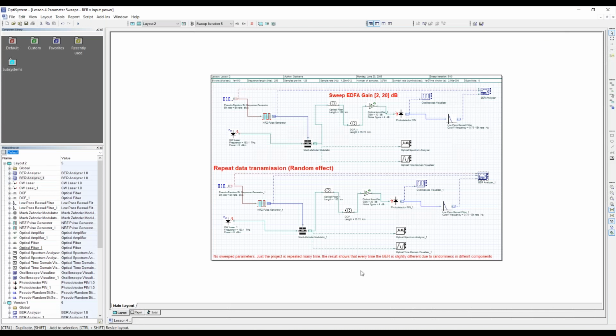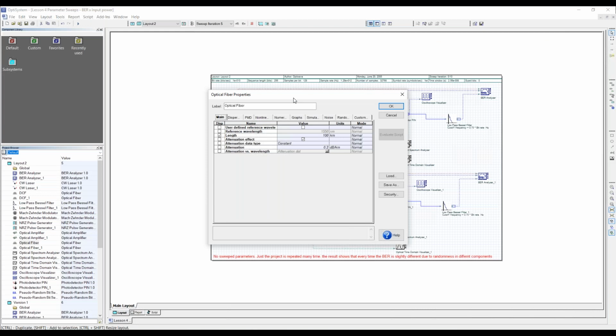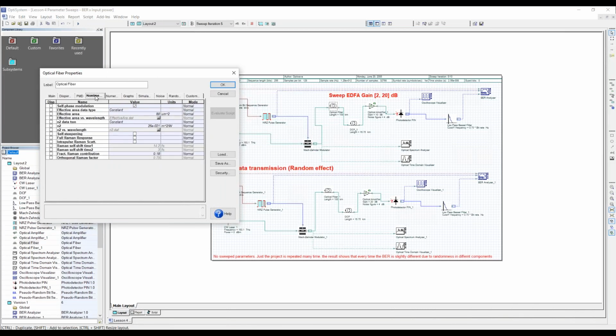If you go to the parameter and in the fiber, you can have nonlinear refractive index. Basically, you can set first either constant or from file, and then you put in the parameter which you want, and you can use some parameters found in the literature, or you can find it in the datasheet of the fiber components.